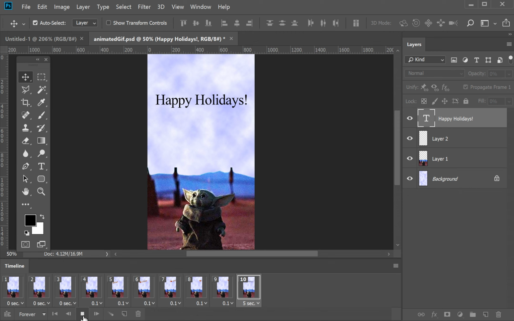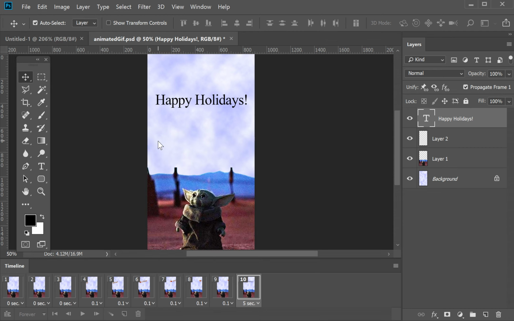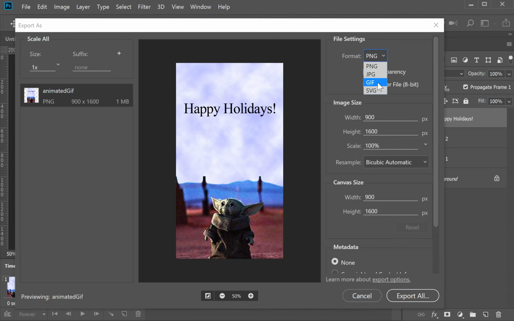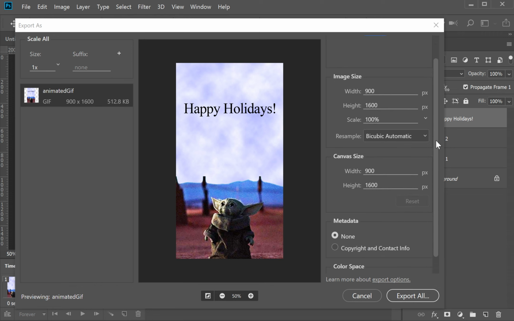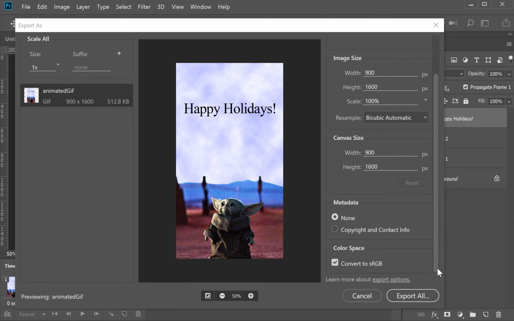You've got layer management, you create new frames, and then ultimately you will go File, Export, Export As, and you need to pick GIF. That's the file that could be animated. And there we go, and that is it. You're going to hit export, and save it into a folder where you'll be able to find it. Then you could email it to a friend, or open it up on your phone and send it as a text message.